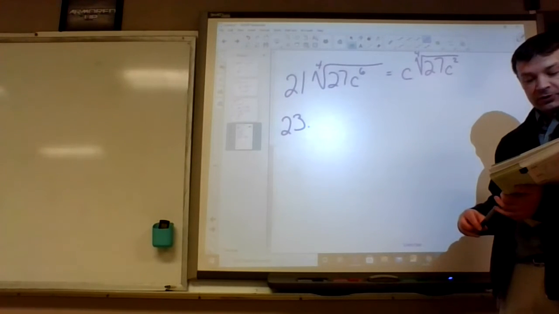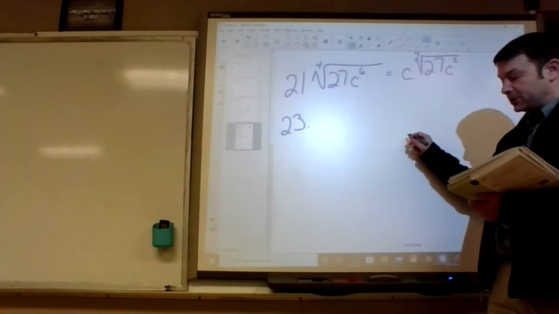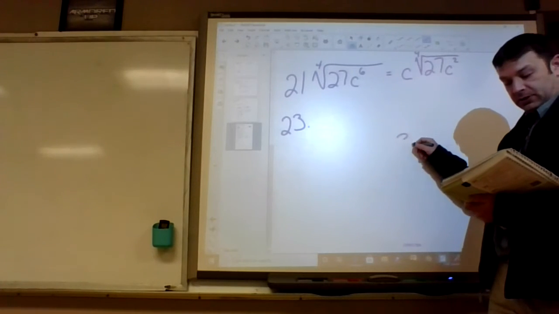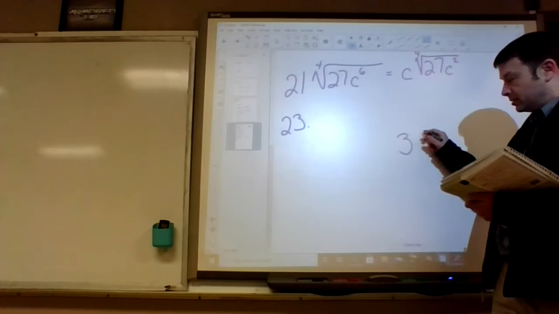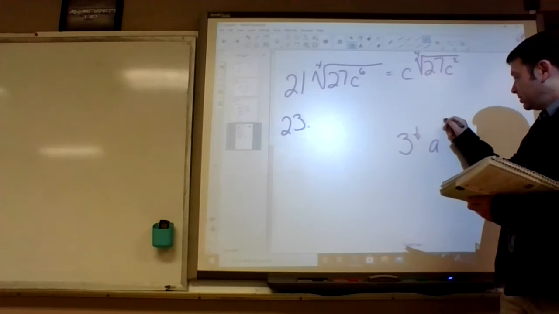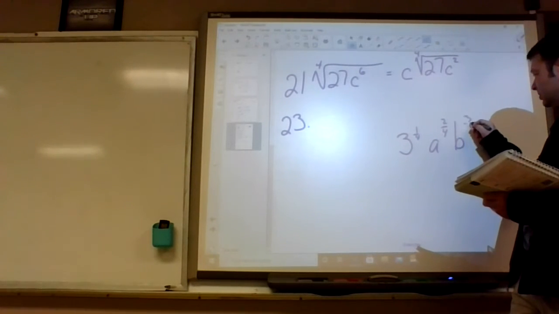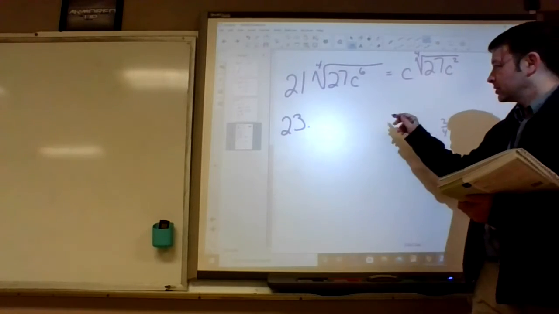What do 4, 2, and 4 all go into? 4. So the 1/2 in the middle is going to change to what? Oh, it's going to change to 2/4. Multiply it by 2, just like we did last time. So it's A to the 2/4 and B to the 3/4. So the root is 4.